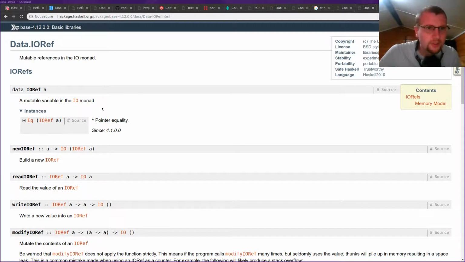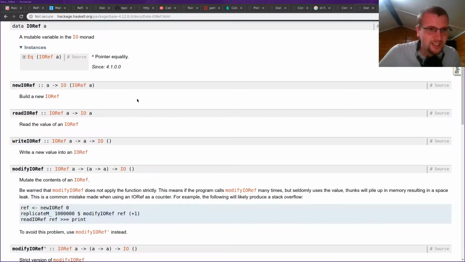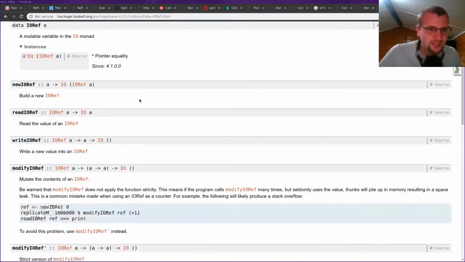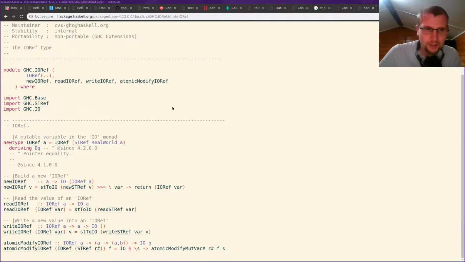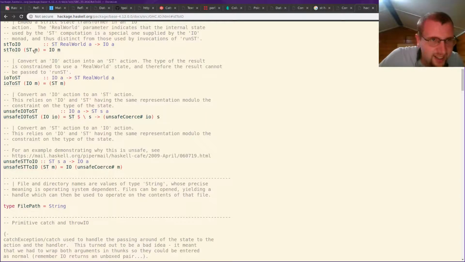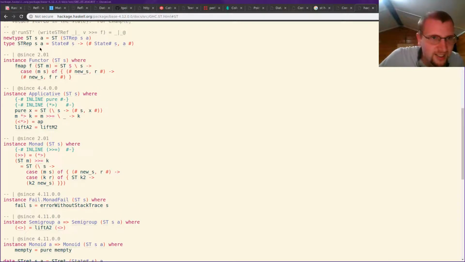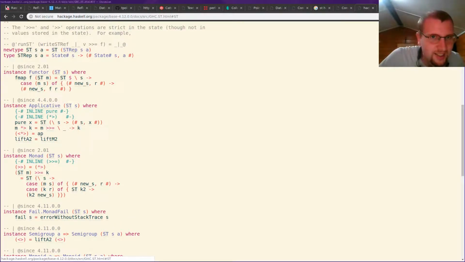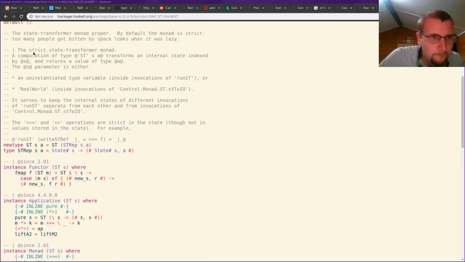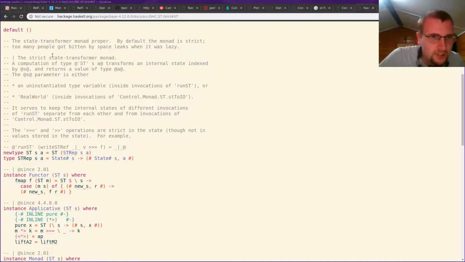Immutable variable within the IO monad. It's a wraparound state, he says. Well, let's see. STIO. Oh, I guess you're right. GCST. There you have it. Strict state format. It's even strict.